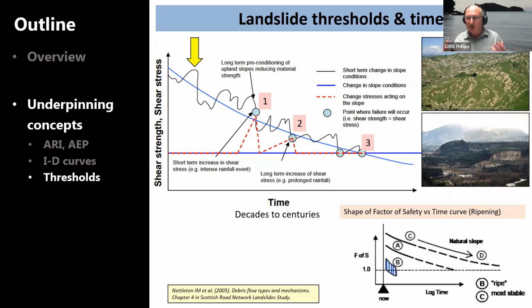And I guess the simplest way to think about it is as the natural death of a long-lived piece of hill slope. So what we need to understand is that across the landscape, parts of slopes are getting ready to fail, are continually failing, and are renewing all the time. So all across that landscape, there are places with different thresholds that require different magnitude triggers to make them fail.